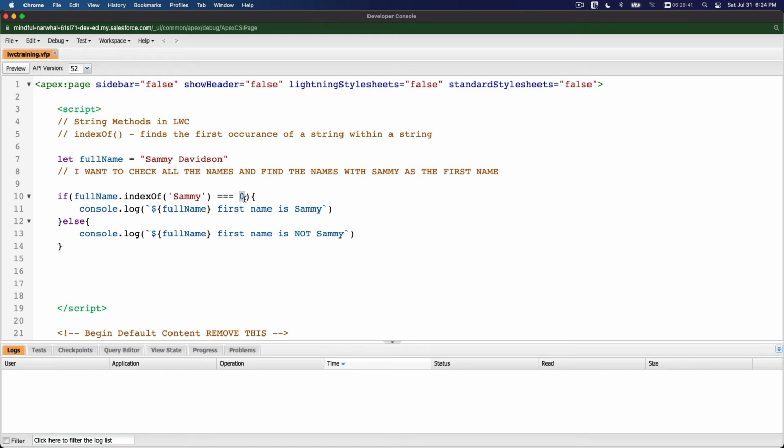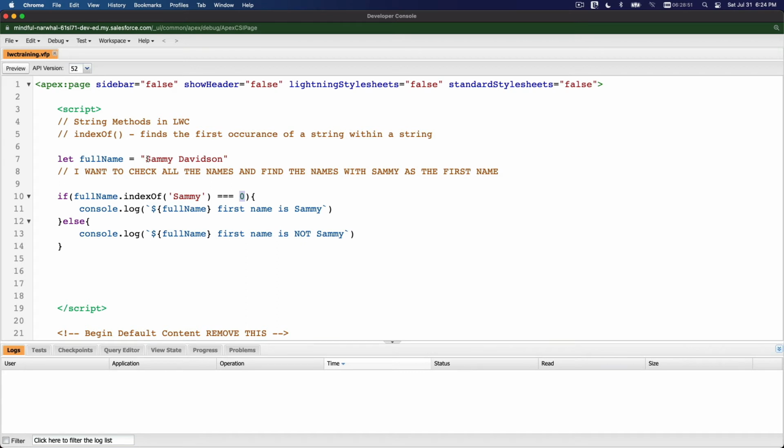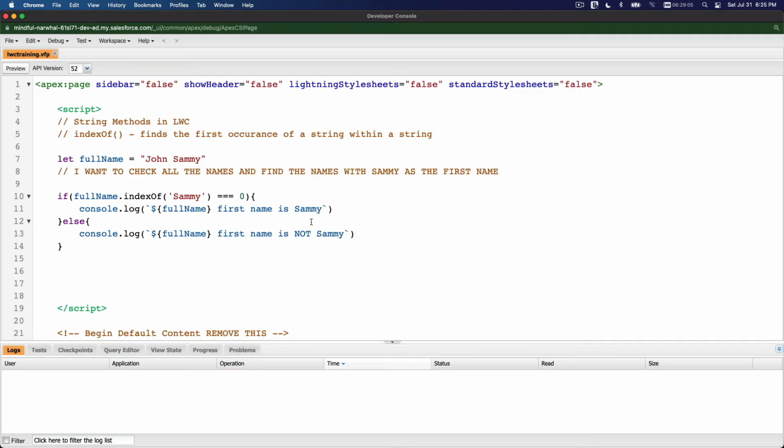So if it's 0, I'm going to say, so Sammy Davidson's first name is Sammy. Okay, so if I go back to John Sammy here, it should say John Sammy first name is not Sammy. Okay, so always remember, index always starts with 0. The first index is actually 0, not 1.